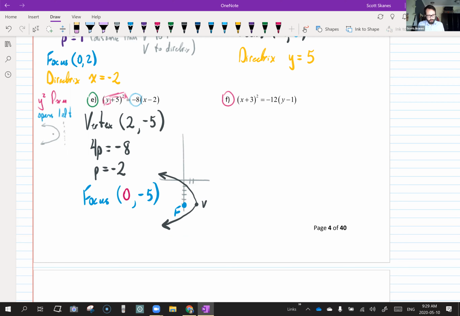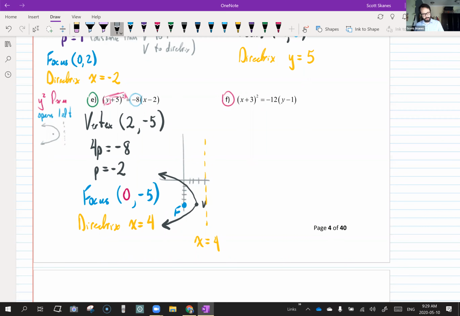Okay. The directrix is on the very other side of the vertex. So I just need to go 2 more over. 1, 2. That's good enough. You should use a ruler for this, but that's my directrix. I know it has the same letter as the one that touches p. So this actually always has x values of 1, 2, 3, 4. So the directrix must be x equals 4.